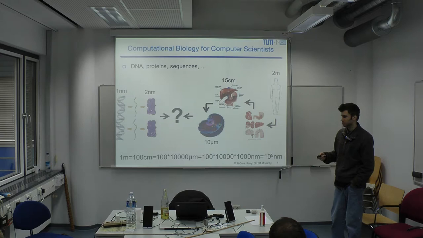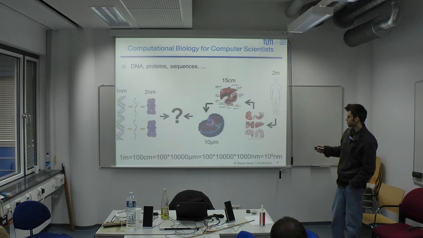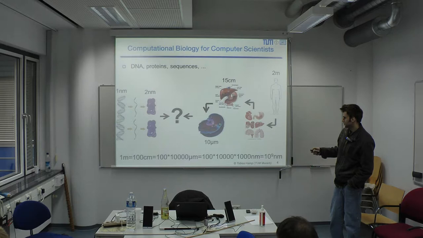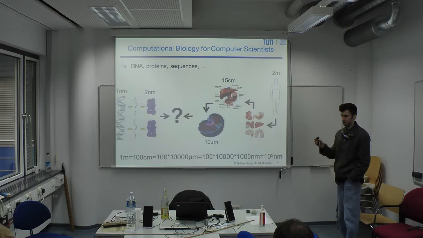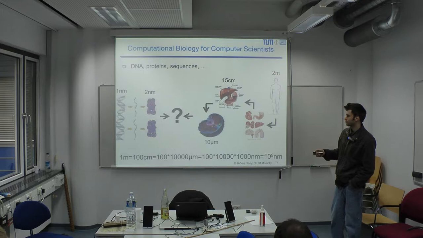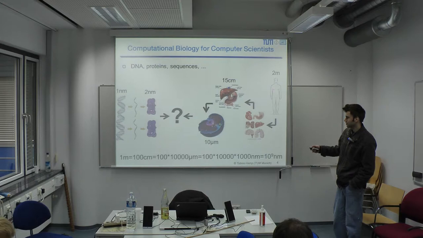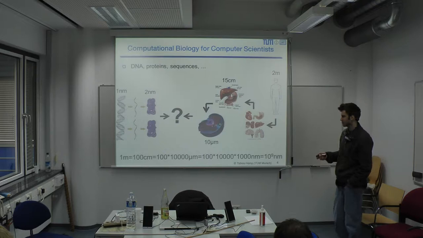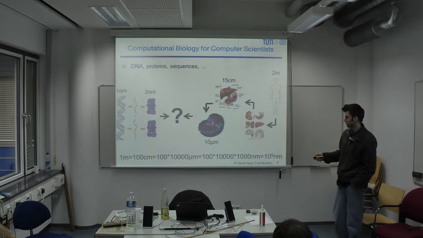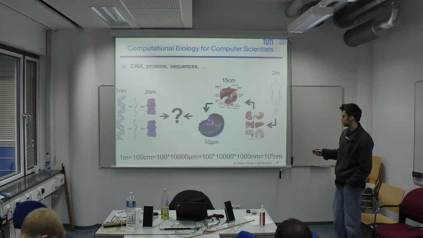And you also notice, if you do a little bit of math, the gap in the scalings. One nanometer means that you have 10 hydrogen atoms in a row. So this is the diameter of DNA. The average protein is about two nanometers in diameter. Then you go to the cellular level and suddenly you're on the scale of micrometers. The average diameter of a cell is 10 micrometers, and you can fit 100 billion proteins hypothetically into one cell. Obviously there aren't that many proteins in the cell, but it's still a lot of space for a lot of things to happen. And essentially we don't know how these proteins act together to conduct the processes that are going on in the cell.